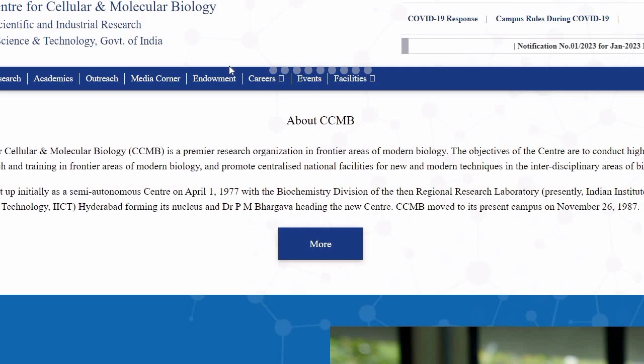So I think you are relating the things. There are four answer options provided for each question, and you are required to select the single most suitable answer from among the four options. Each correct answer carries 1 mark, and a wrong answer will have negative marks. One-fourth mark will be deducted for a wrong answer. These things happen in the CSIR examination, so the negative marking pattern is the same.